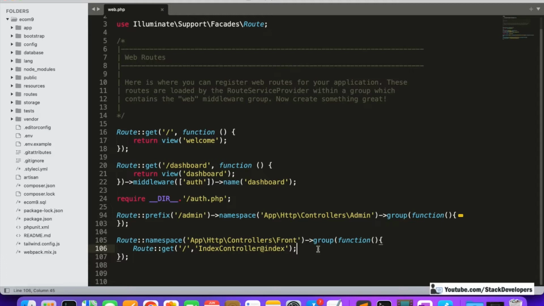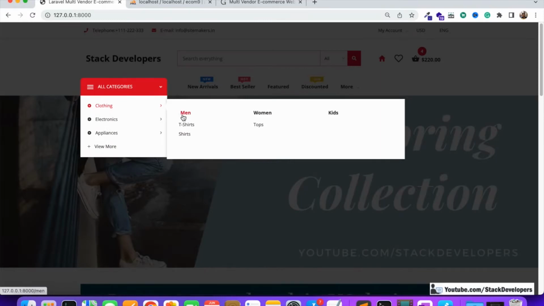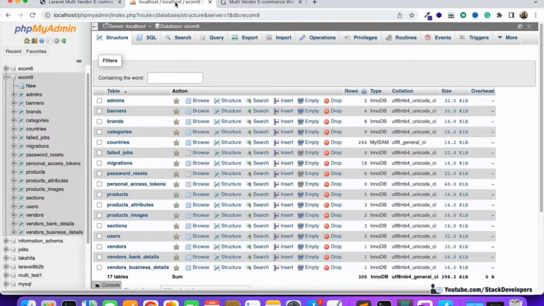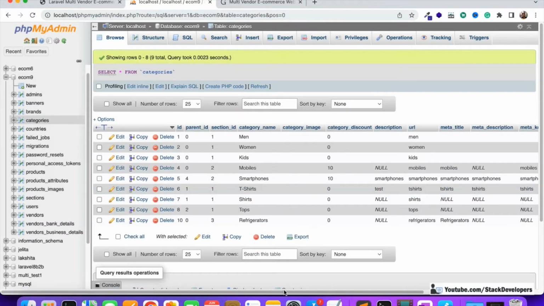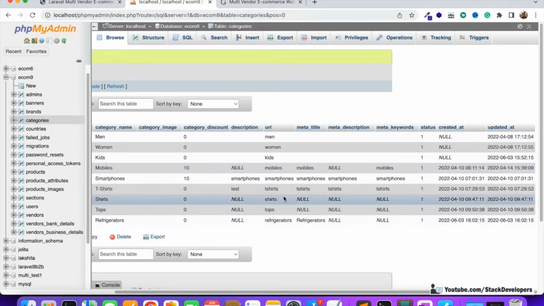See, we want to generate the dynamic routes for our listing page. So how can we create them? The listing page can have men slash women slash kids slash. So these are the categories, and these are the subcategories, and we want these routes. See here in the categories table, here are the URLs. So we want only these URLs to open, like slash men, then slash women.